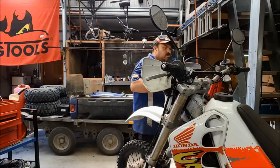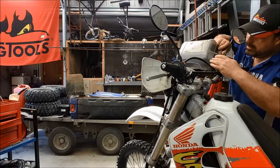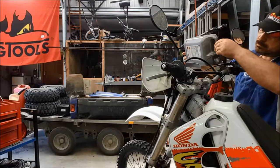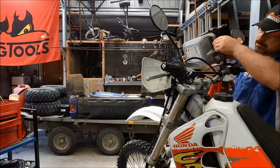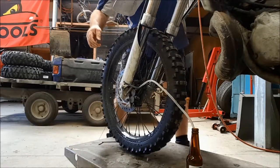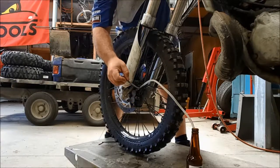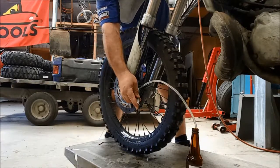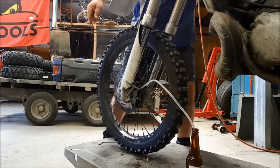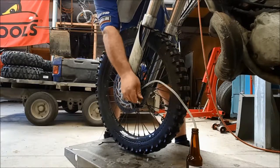Okay, so we're just going to top up the reservoir, which is currently completely empty. Hopefully I can reach. There we go. Right, so we're just going to bleed this up now, very slowly. It always takes a while when the system's been completely drained.